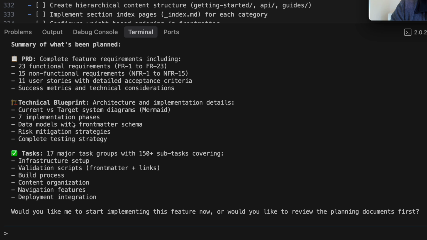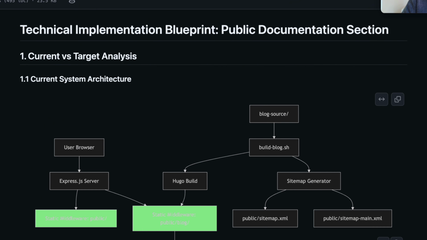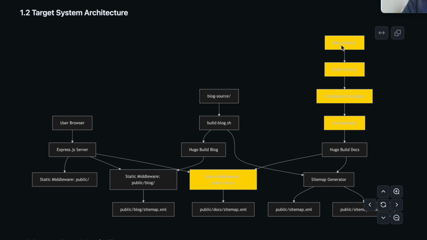What if your AI could suddenly remember everything about your project? Your architecture, your dependencies, your code patterns. This is exactly what the Context Engineer MCP helps you achieve, and I'm going to demonstrate today how this works, how you can set it up in your local environment, and how to finally start writing production-ready code using Cursor, Claude Code, and other AI coding agents that support the MCP protocol.